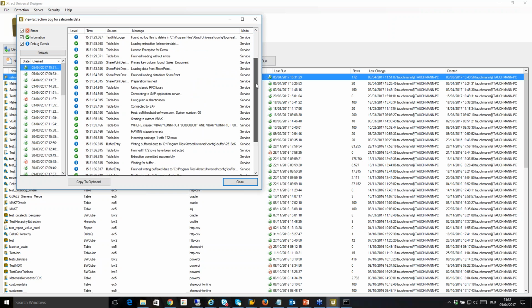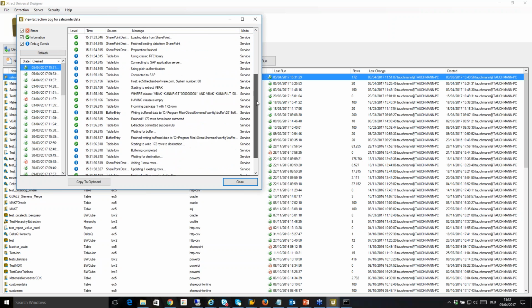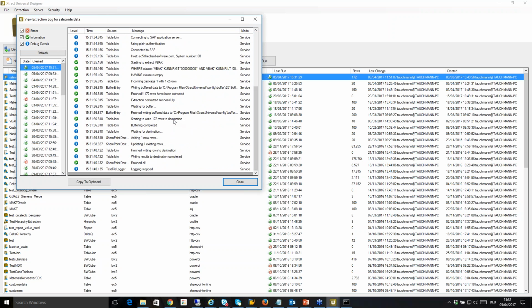That's interesting. I scroll down, and what we see here, 172 rows have been extracted from SAP, but only one new row was added and updated in the SharePoint Online list.